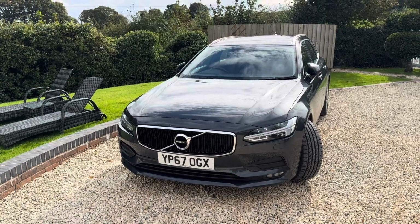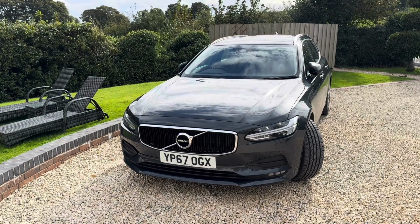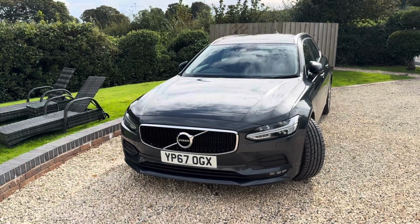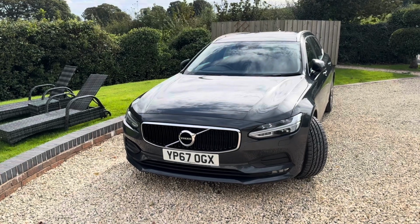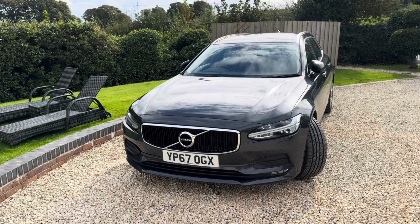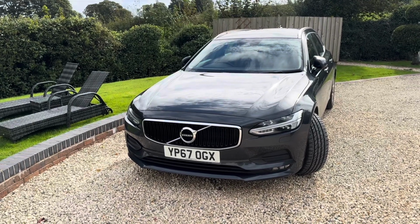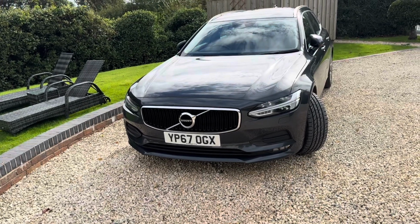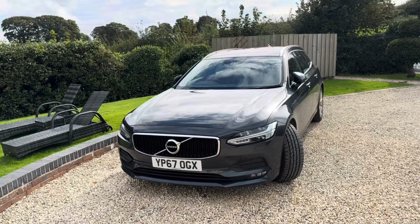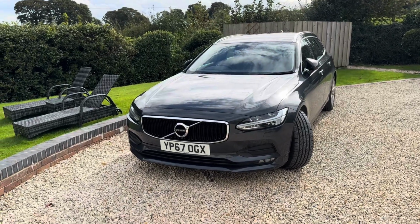It's done 100,000 miles, just over. It has a full service history. It's got all the documents with it as well, all the service printouts for cam belt replacement, which was done last year, suspension upgrade, so it's been pretty well looked after, and it's two owners, and the last owner's had it for 4 years. So not bad. Only one key, unfortunately, but I can get another key made up for it. In fact, I've already bought one of those on eBay, so that will just need to be coded. But let me talk you through it.